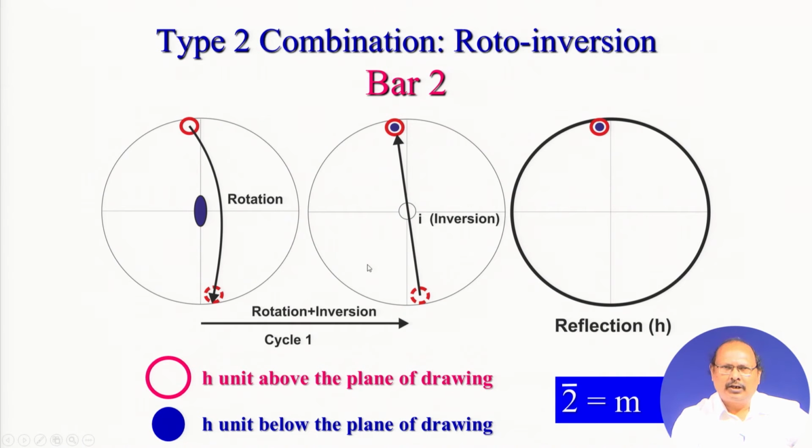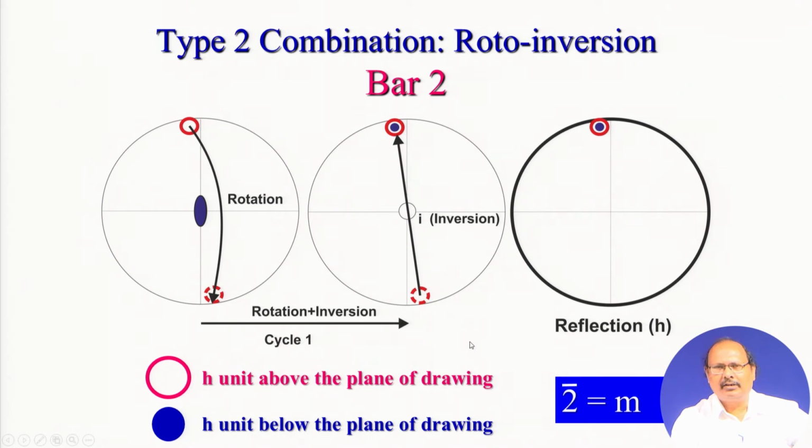So, this rotation plus inversion is generally given by this symbol here. We write 2, and over that we have shown a dash. This is called just bar 2. Bar 2 is a rotation-inversion operation involving a two-fold axis of symmetry, and this is equivalent to M. So, we have done a roto-inversion involving a diad, but it has not generated any additional symmetry. That symmetry we have already seen with the mirror plane here.